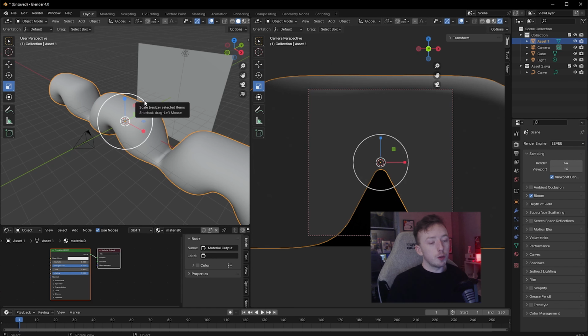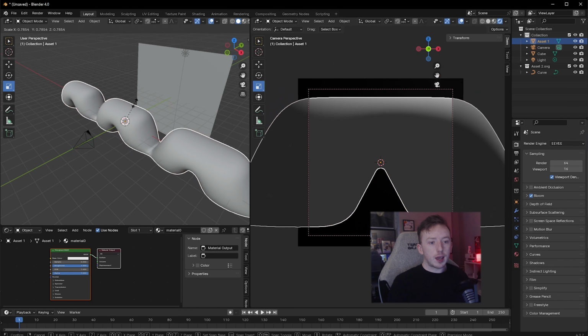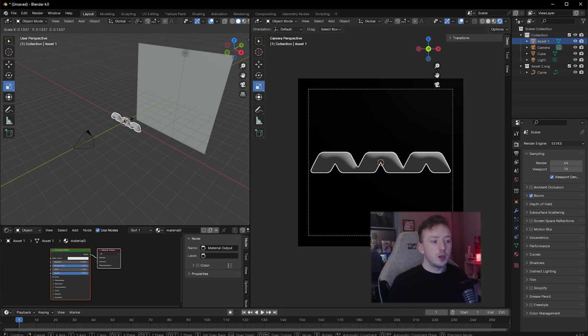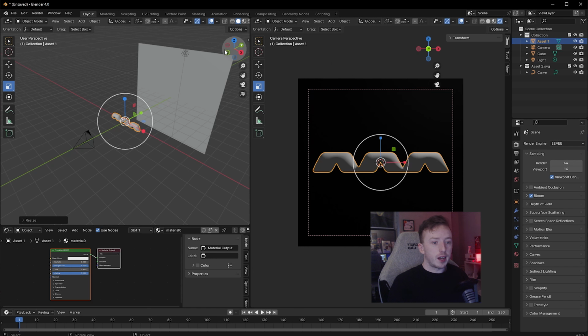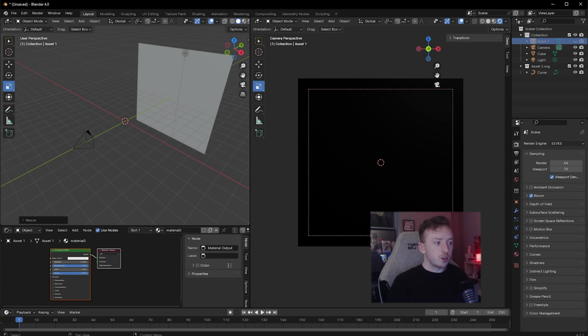Starting with the obj file that I inflated, I'm just going to use the uniform white line to scale my logo down. It doesn't really matter what you leave the logo scale at right now, but that's all you need to do for now. Then I'm going to just hide that so I can work on the other logo version.